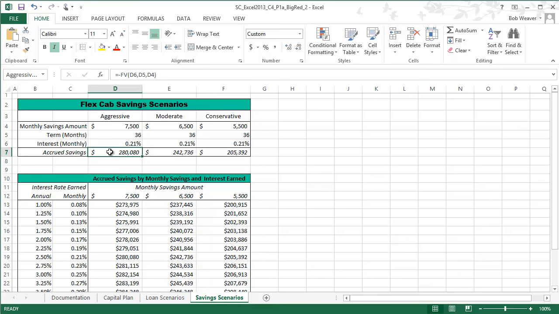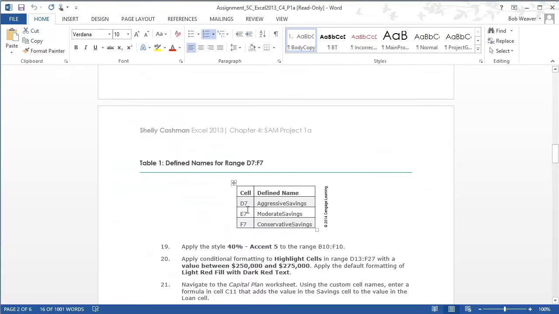And now when I click on D7, I can see that it actually has that as the name of my cell. And the cool thing about naming these cells is I can use that cell name instead of the D7 reference in my formulas. I can actually talk about aggressive savings and adding or subtracting or multiplying in my formulas in the future.